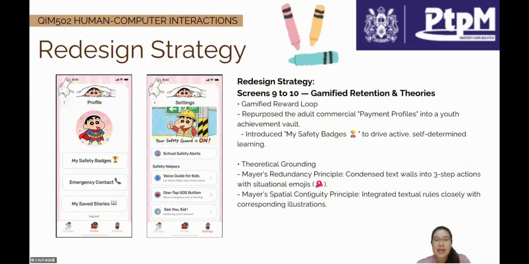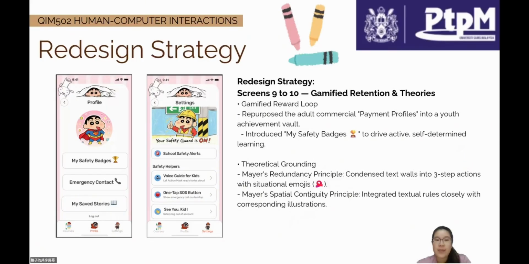For screens 9 and 10, my design strongly applies Richard Mayer's multimedia learning principles. I changed the useless commercial payment page into a gamified reward center called My Safety Baggage to motivate children to learn actively.